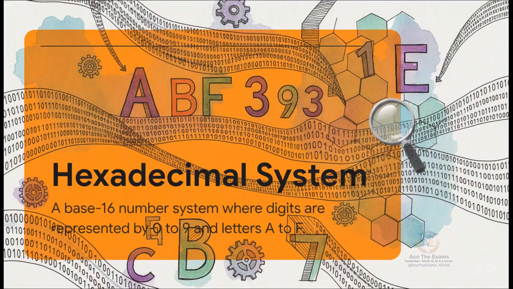Okay, before we jump back to our massive binary failure from earlier, we've got to briefly acknowledge another vital data representation format, the hexadecimal system. Unlike binary's base 2, hex is a base 16 number system. And since we obviously run out of standard digits after 9, hex brings in the letters A through F to represent the values 10 to 15. Why do computer scientists use this? Because it compresses those super long, unwieldy, error-prone strings of binary ones and zeros into much shorter, readable codes. It's essentially just shorthand for binary.